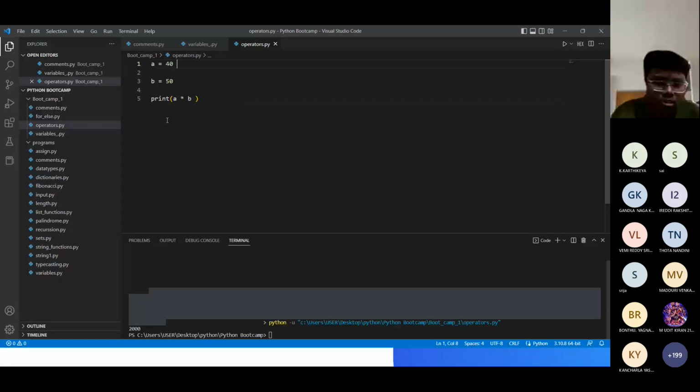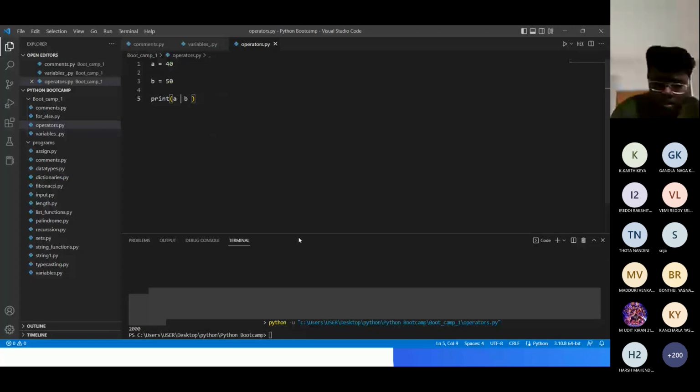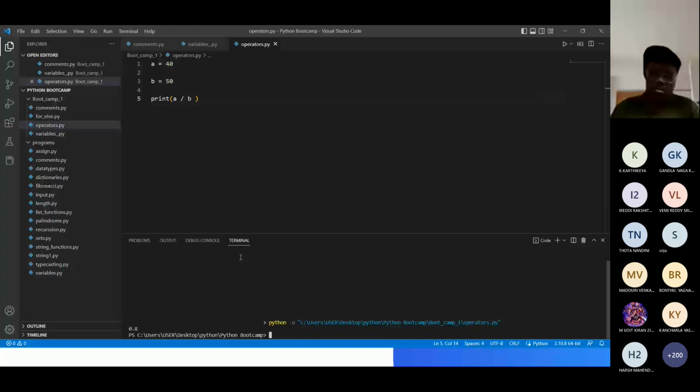So it just prints 40 into 50 and this throws the output. And if I divide it, just see, a magic happens actually. If you just divide, this is the data type of integer, right? This is also a data type of integer. There is an exception in Python that although A and B are integer, when you use this division operator, it just returns the value of float. It is 0.8.